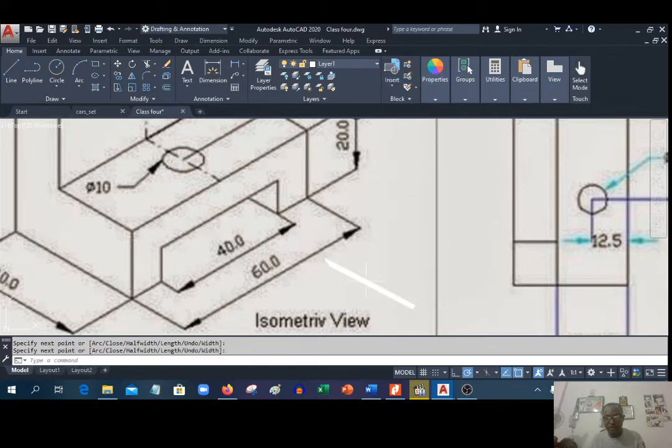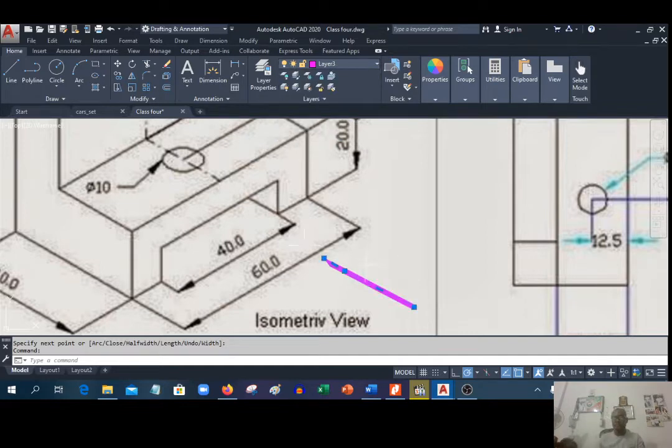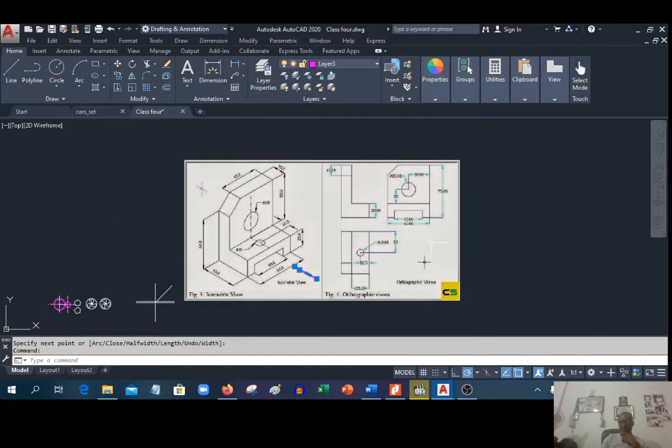Let me choose a different layer to draw this so that it will be more visible for us to see, right? This is the direction that they are projecting from in this drawing. So let's try and draw this.